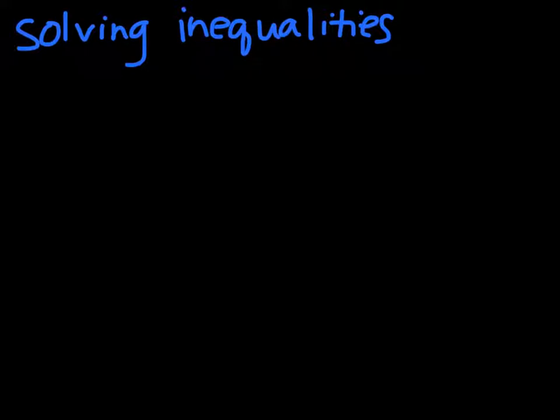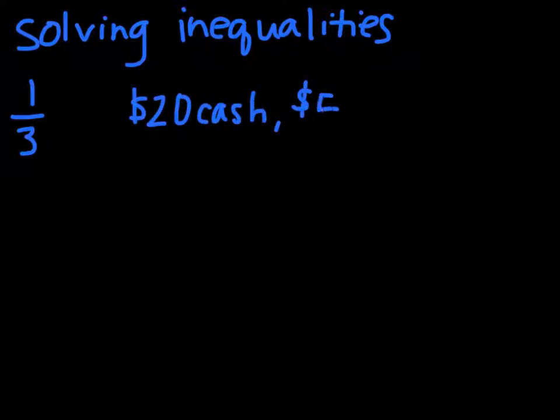Now let's learn to solve an inequality with a fraction. A sign in a clothing store says to take 1/3 off the marked price of a shirt. You have $20 in cash and a $5 gift card. What are the original prices of the shirts you can afford to buy? In other words, what can you afford to buy with your $25?